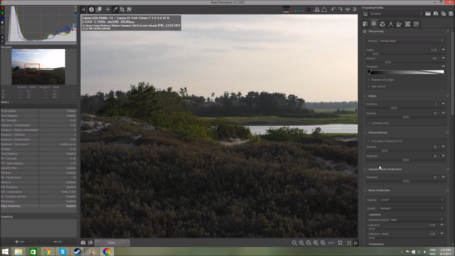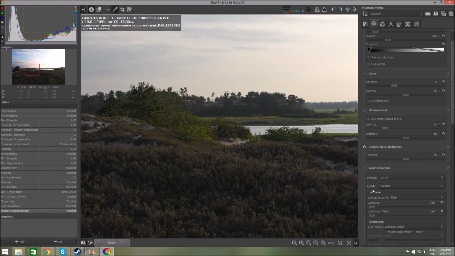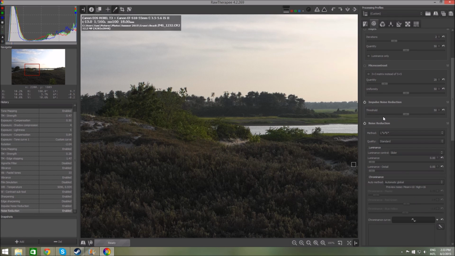Noise reduction is useful. It gets rid of mostly a lot of impulse noise reduction. And these tend to get rid of a lot of the noise, a lot of the graininess. Usually stuff that comes out as a result of issues with the camera sensor. So a lot of junk like that.